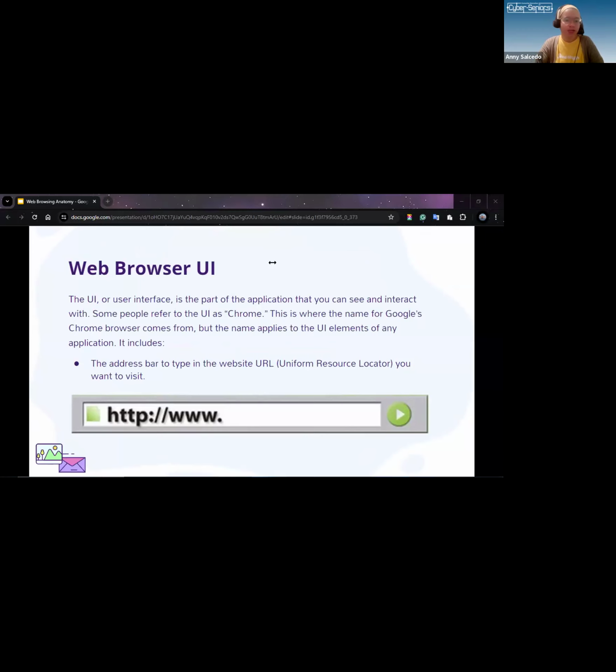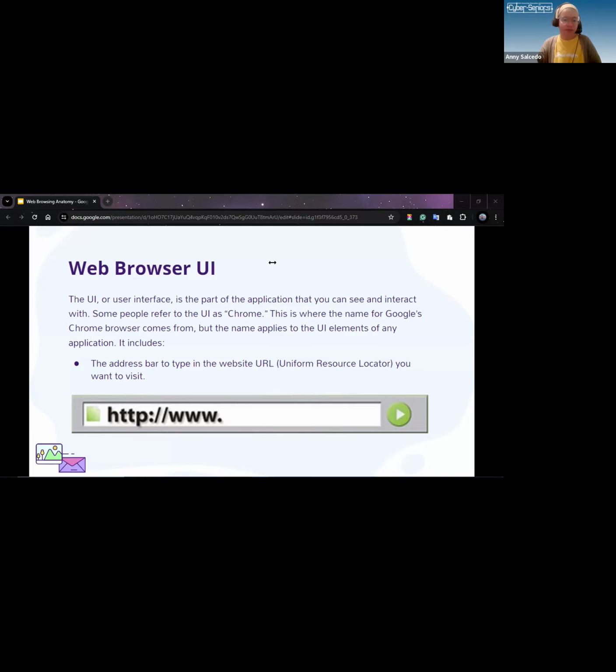The web browser UI, also known as the user interface. It is the part of the application that you can see and interact with, so what is visible to your eyes. Some people refer to the UI as Chrome. Not the Chrome browser, but chrome. This is where the name for Google's Chrome browser came from, essentially, but the name applies to the user interface elements of any application that allow you to find things online.